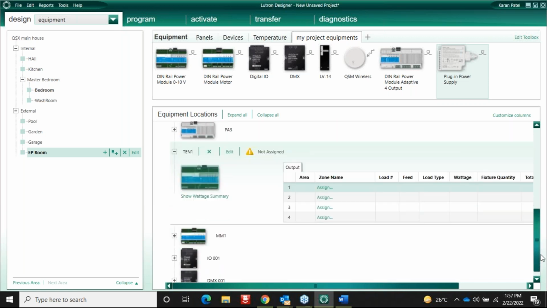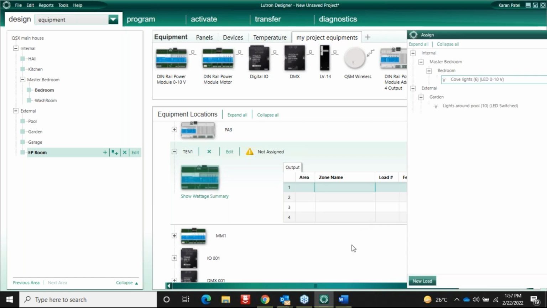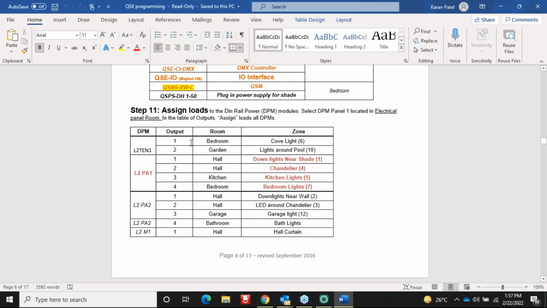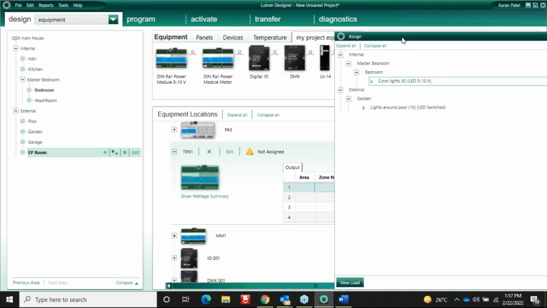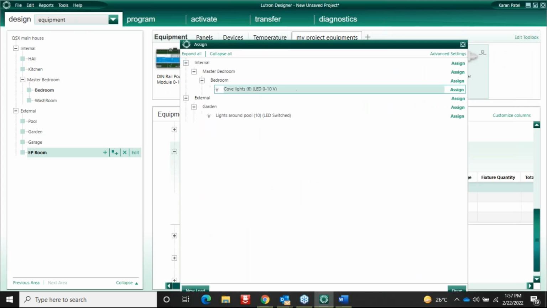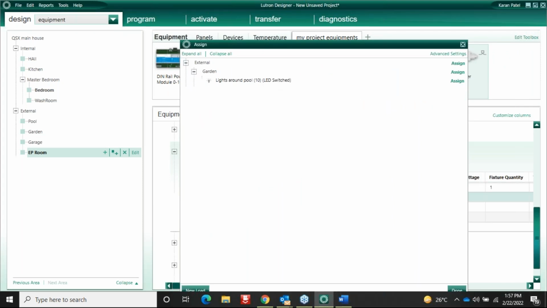Now for the 0 10 volt loads, the first output is connected to cove light. So zone number 6, then 10. So 6 and 10 we have to assign. I will assign the first output on 6, which is my cove light, and 10, which is my lights around pool.